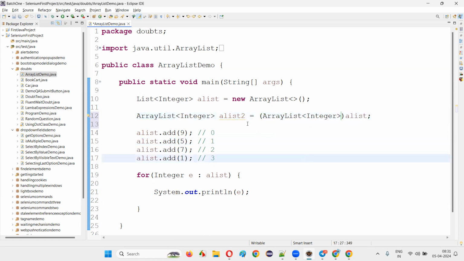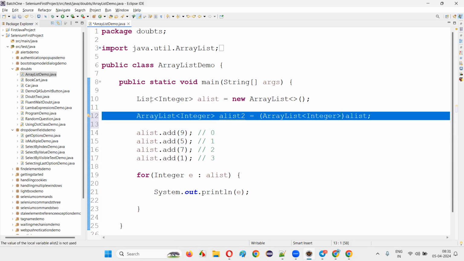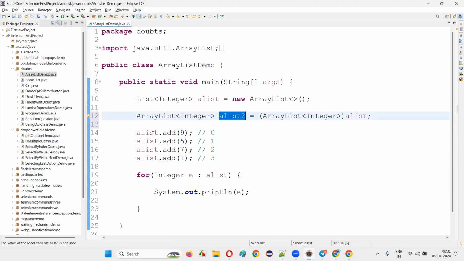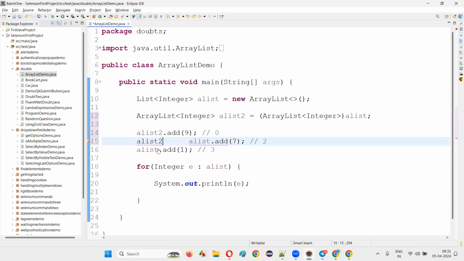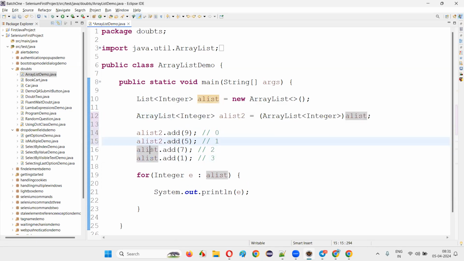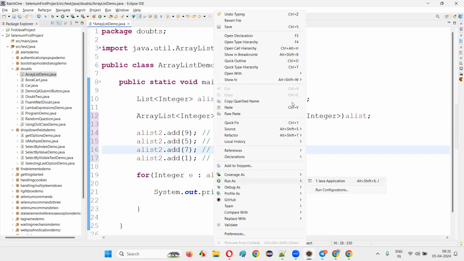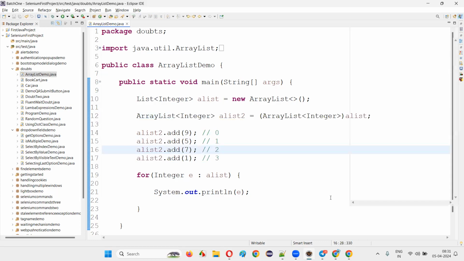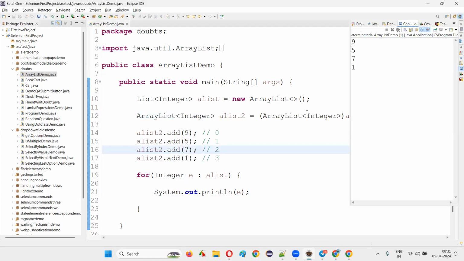You can use List here, but this is not required. You can make this ArrayList only. This will work, but ultimately this is not the proper solution, because why do we have to downcast and use it is the question. You can upcast and downcast. Automatically it's getting upcasted, because for downcasting you have to do it like this. Got it? Clear?